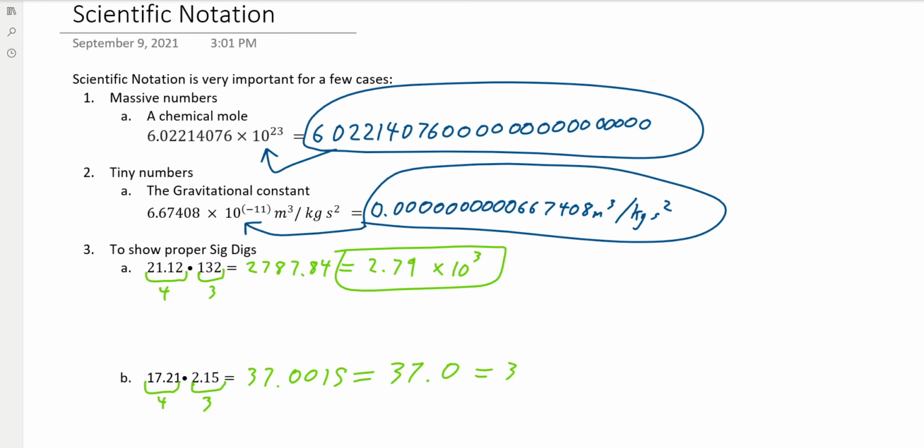So sometimes you can actually go like this and have a 0 at the end, and that's perfectly fine as well. And this is just times 10 to the 1. So this is a less likely case. You'd probably be fine putting 37.0 because it works out. But when the number is bigger than the number of sig digs, that's when you really have problems like this one.